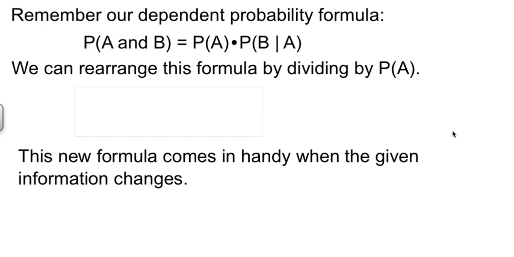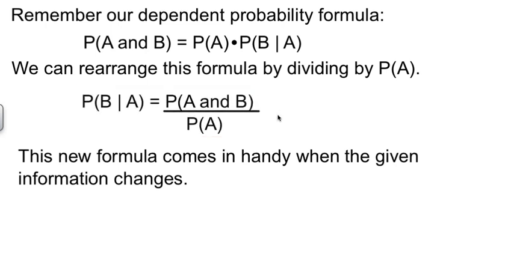Now, using the same idea, we can do a little rearranging to divide out. They're going to ask us some problems where we need to figure out the probability that A happened to start with, or a probability that B would happen given A, I should say. So they're going to give us the probability that both things happened, and we'll have to work backward, is what it amounts to. Kind of a tricky idea. Takes a little getting used to.